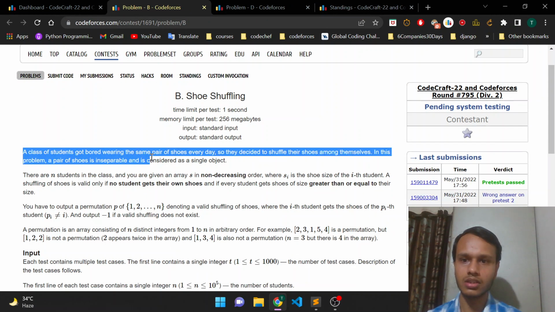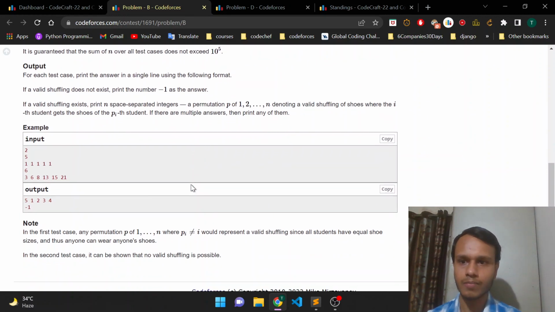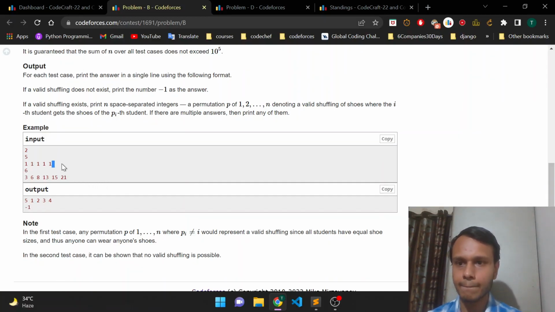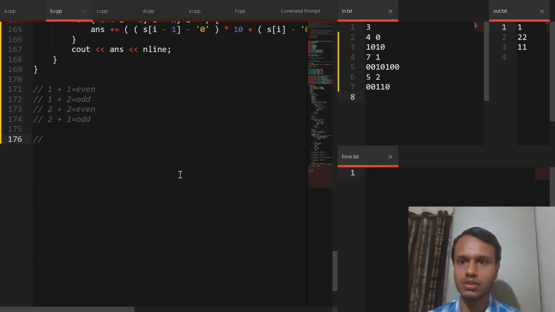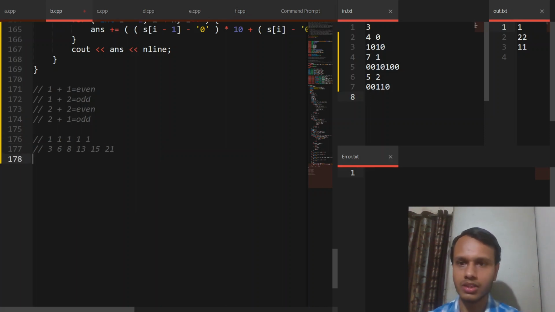shuffling a class of students. Here the one thing that you need to realize is, let's take both these examples. Okay, I will explain it later. First we need to understand what's the problem with this case.